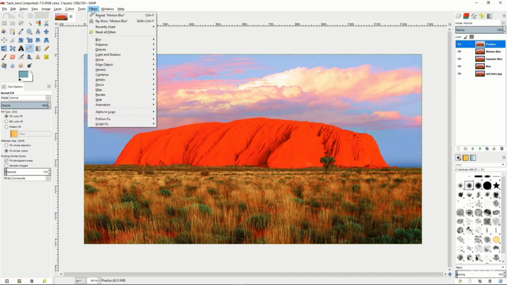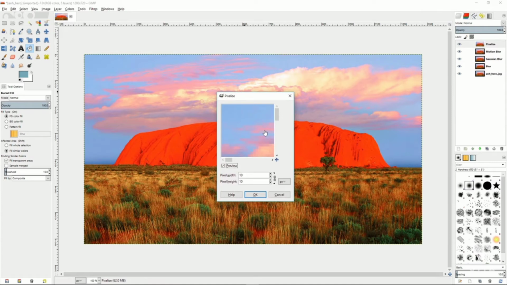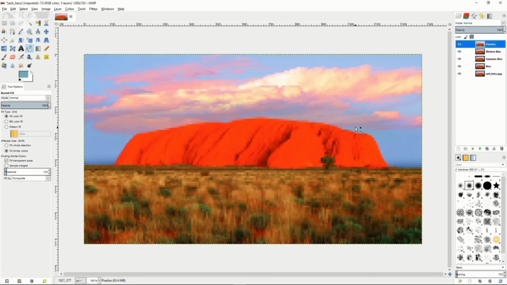Then we'll go to our pixelize layer. Go to there, go to filter, blur, pixelize, and it'll create a kind of chunky pixel look to the image. So it'll actually kind of blur it out in something that's kind of like if you censor an image or protect someone's face or anything like that, you might see somebody has done something like this. So we'll set the pixel width to 7 and the pixel height to 7. And that is the pixelized blur on our image. So if we want to go back to regular blur, let's remove all the different visibilities of the other image.